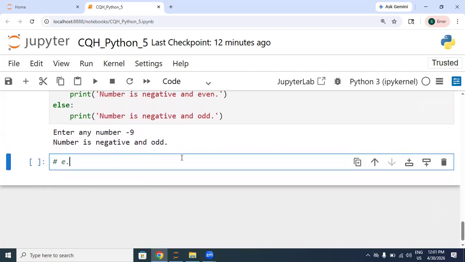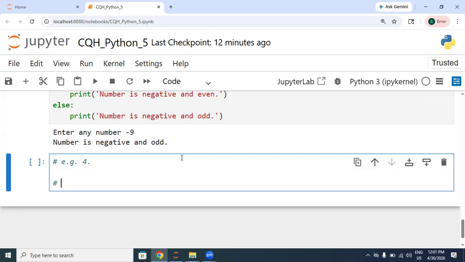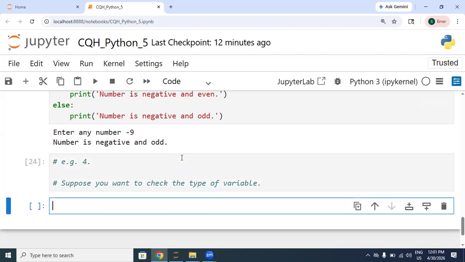Let's take one more interesting example. Suppose you want to check the type of variable. So how we can do it with the help of conditional statement.